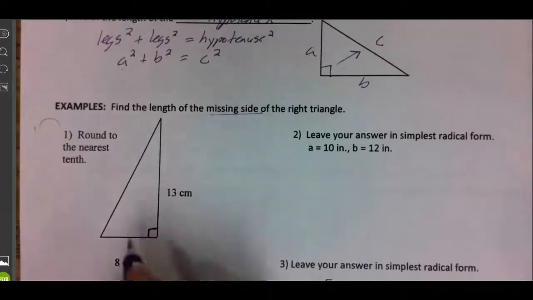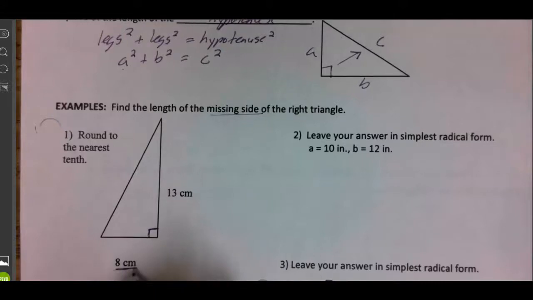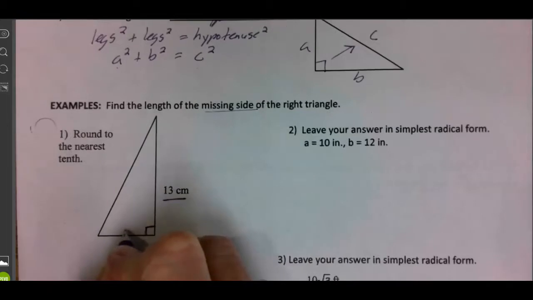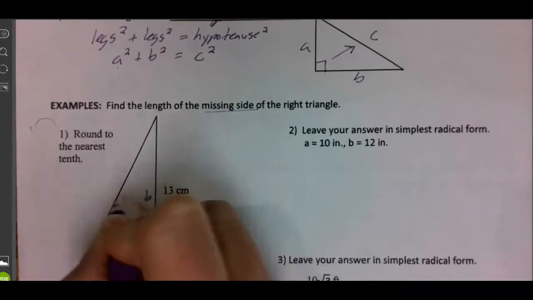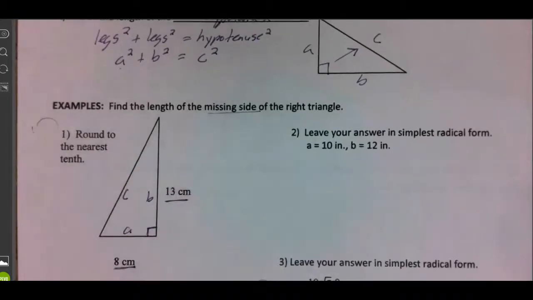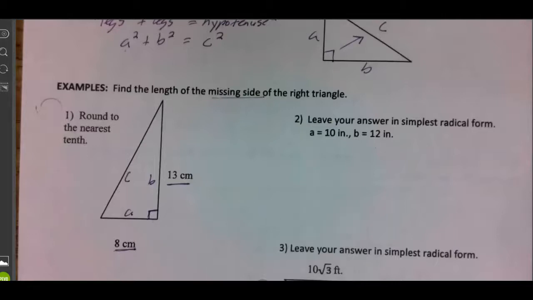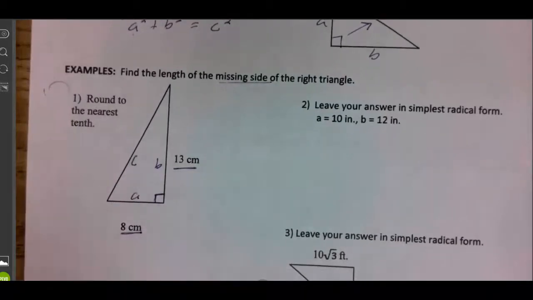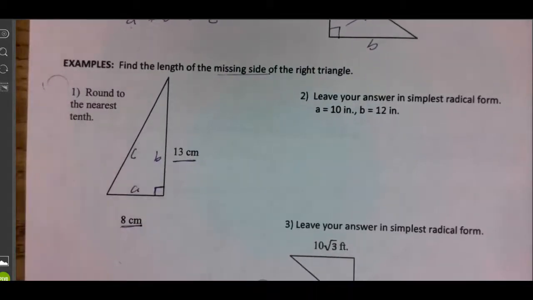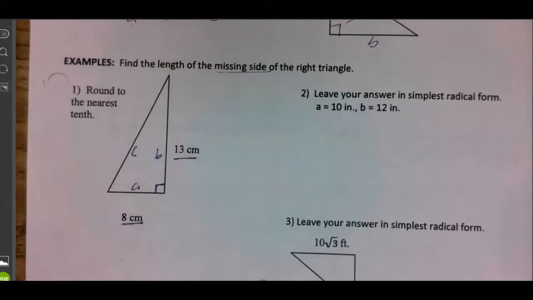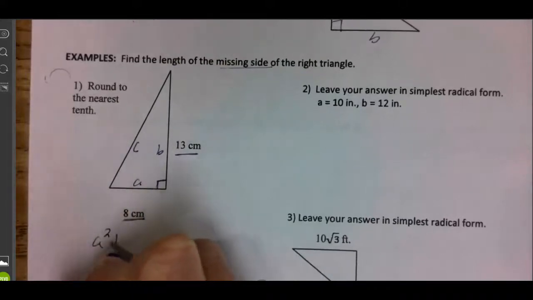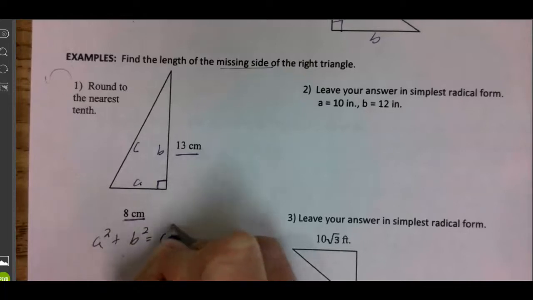If that's my right angle, what is this? That's a leg, and this is also a leg. So this is A, and this is B, and this has to be C. Now, as I've said before, every time we write something down, it gets etched in our brain a little bit more. So let's write that down. A squared plus B squared is equal to C squared.